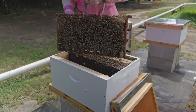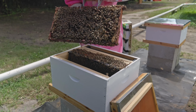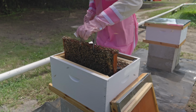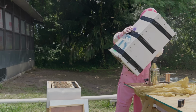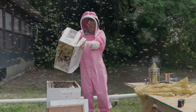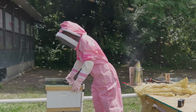While I'm placing the frames into the box, I take a quick peek to see if I can find the queen. Unfortunately, I wasn't able to find the queen just yet. Let's give them 2 weeks to settle in, and then I will come back to inspect. And now I get a second chance with a tap and shake. Yeah, that was just as bad as the first time. Let's close this up and give him 2 weeks.